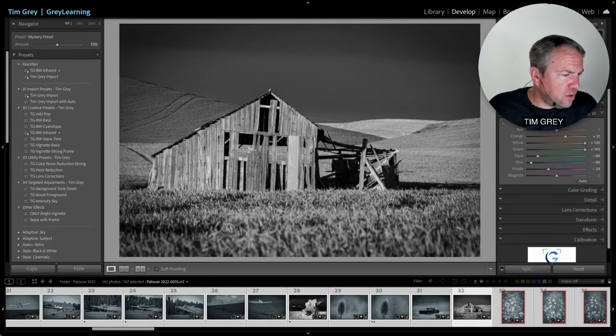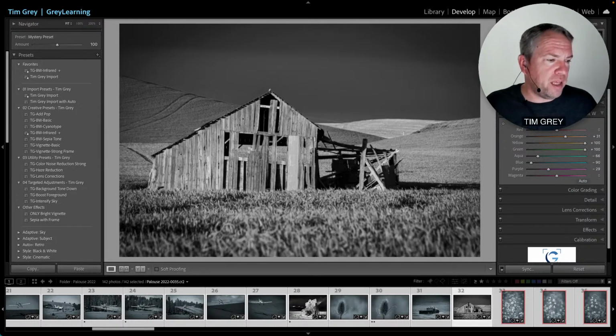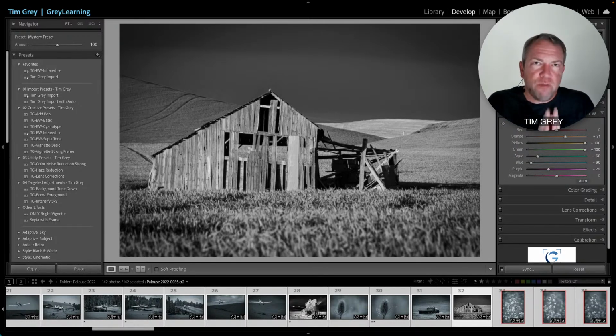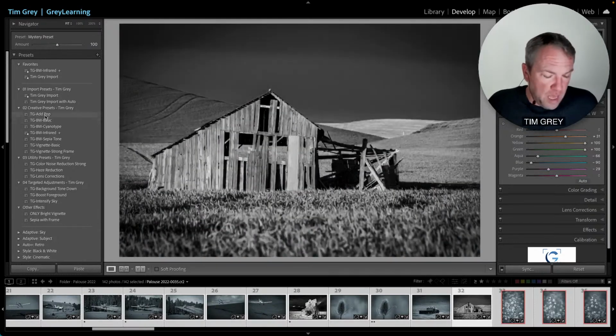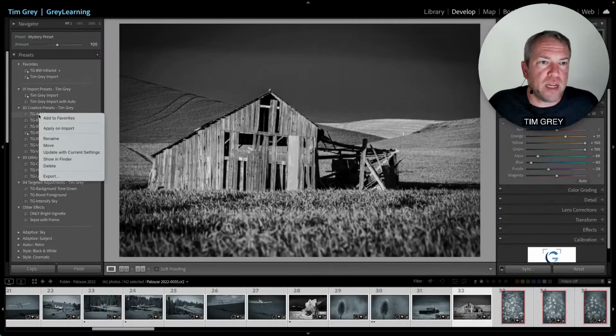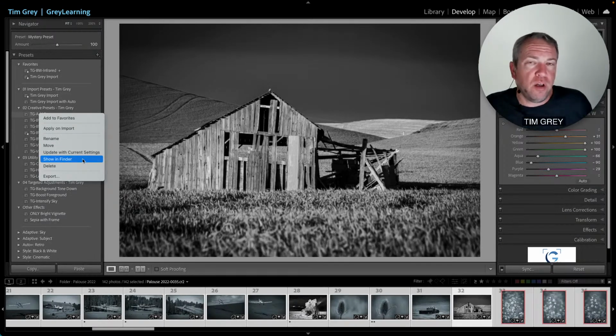Yeah, so good couple of questions here. So Sam says, if I create my own presets, how would I or should I back them up? And if you're backing up your computer, then they're probably already being backed up. If you're not sure where those presets are, by the way, any of the presets on your list, you can right-click, and for Macintosh users, that would be Show in Finder. On Windows, that would be Show in Explorer.